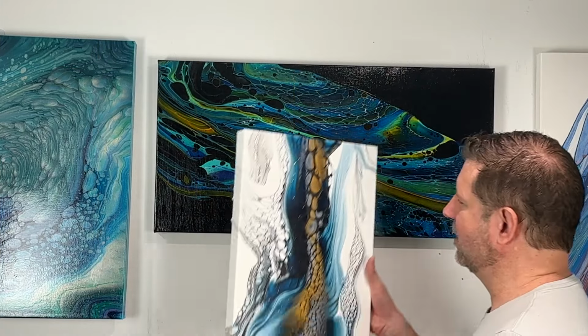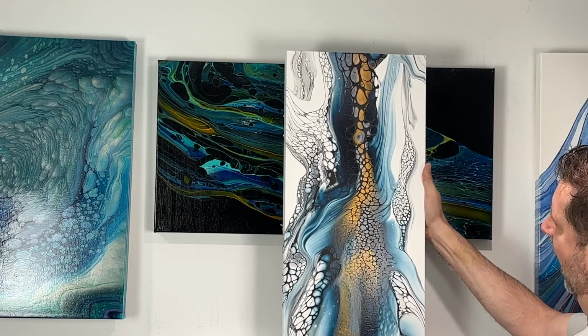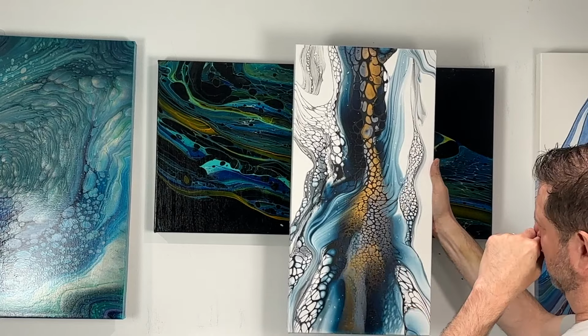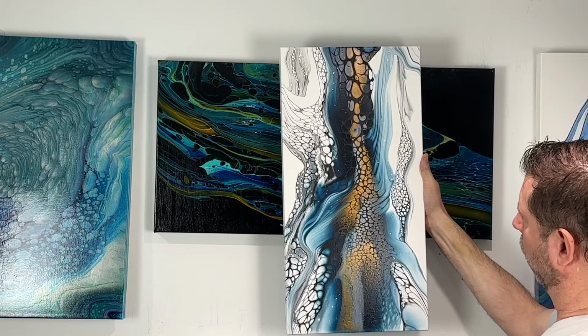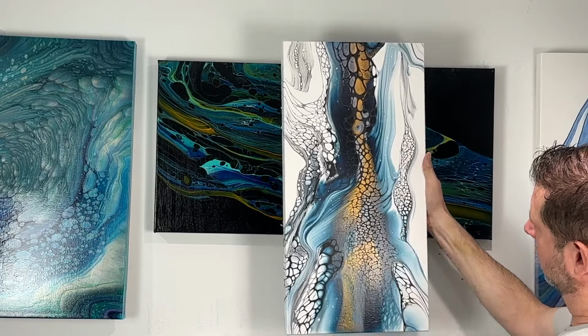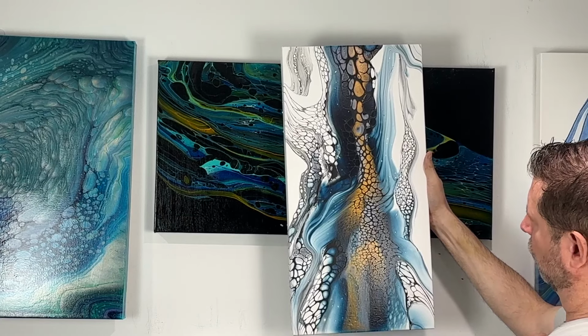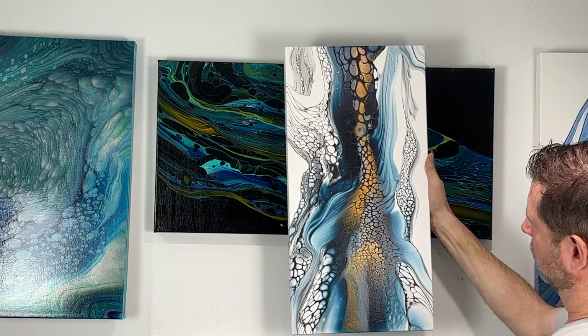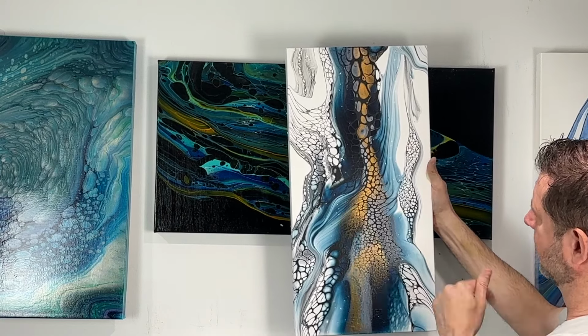Everyone, that is it. This turned out better than I could have expected. I had the idea of what I wanted to do, but after spinning it out, it really came out wonderful. I love this orientation for it. So this will get resin for sure. Well, I don't know. Maybe I'll put some gloss varnish on it because I really don't want the white to turn yellow from the resin. So we'll see. I haven't decided.